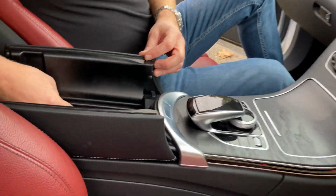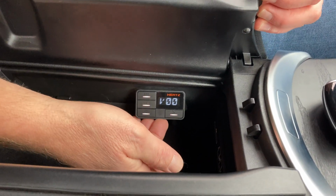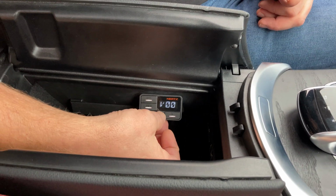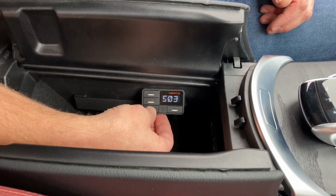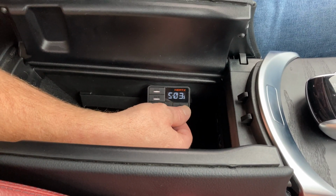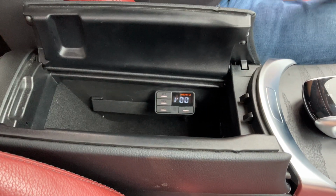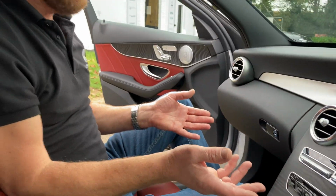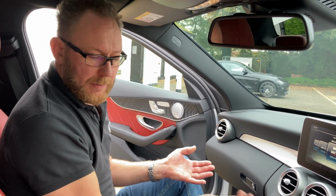So, just in the console here, we've got the controller for the H8 DSP, and it has a couple of functions, mainly to turn the sub bass up and down. So if I press a button once, it goes to sub. It's currently on -3. I can increase the bass and decrease the bass. The figure you see is the level of attenuation, and that's just pulling up and down the deep bass, not the mid bass punch that we're getting from these woofers up in the kick panels here, because, in case you don't know, on these all new Mercedes platforms, the woofers are actually right up in the bulkhead here. So if it's a base model car, it just has the 1 subwoofer. If it has the advanced audio or the Burmester, it'll have 2 woofers, 1 on each side.